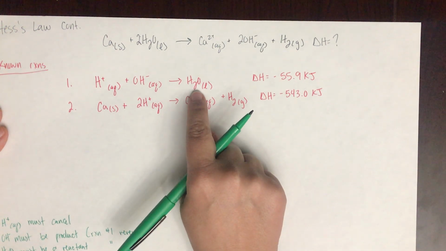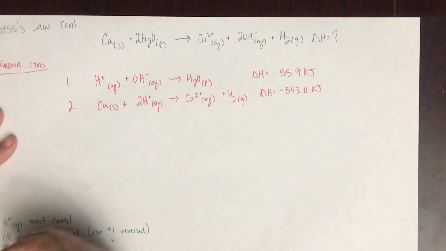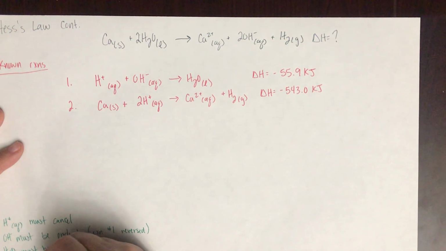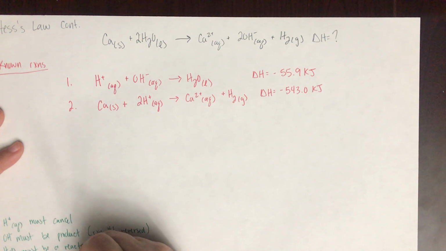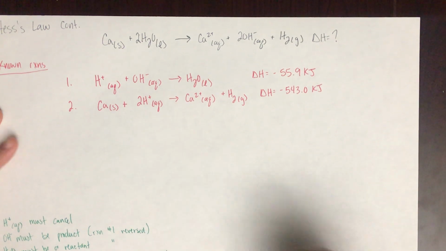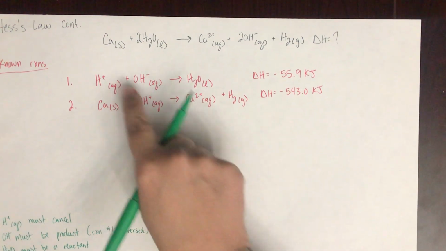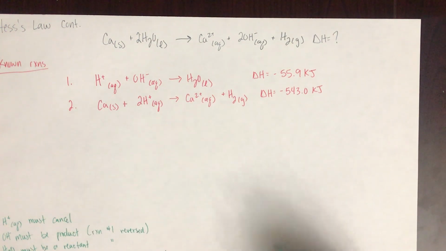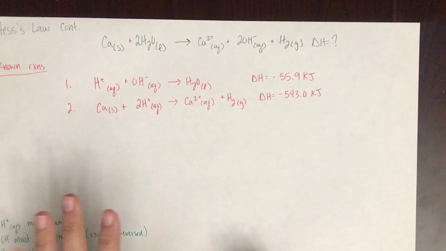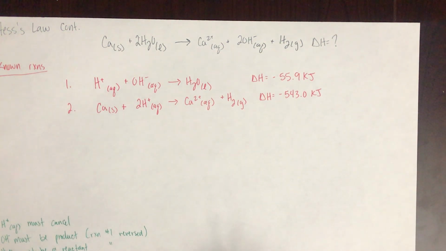Also, I need 2 moles of water and 2 moles of hydroxide. So 2 moles hydroxide, 2 moles water. That means I must need to multiply reaction 1 by 2. And when I do that, because now these are going to switch sides, these hydrogen ions are going to cancel, and that was the first thing I noticed. Again, none of this is necessary. This is just what I do to know where to start. So you're not just blindly moving things around with no reason.